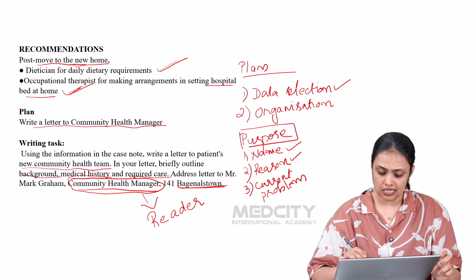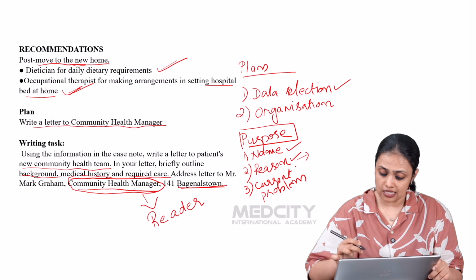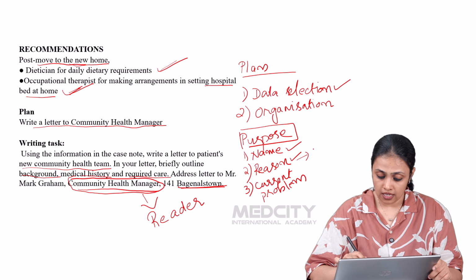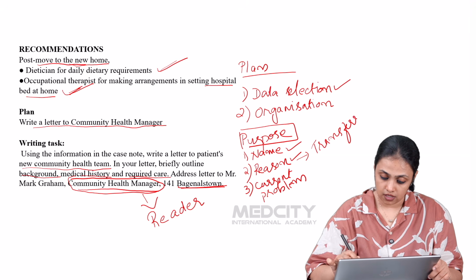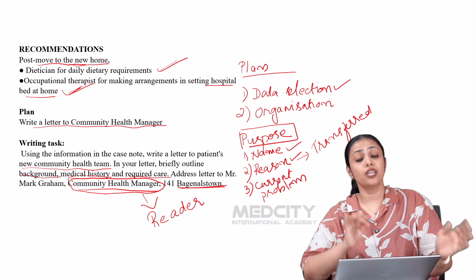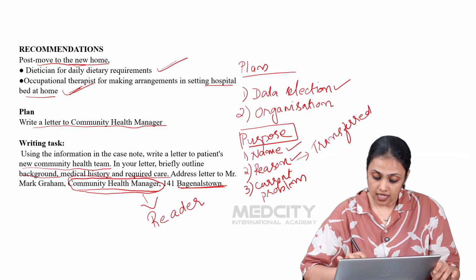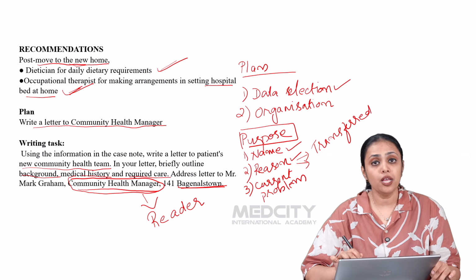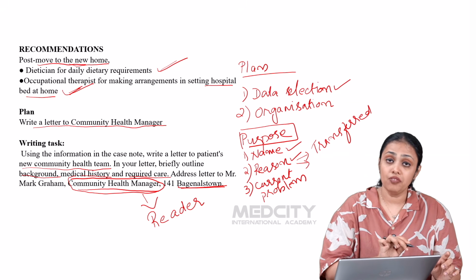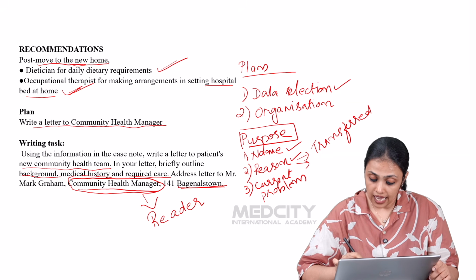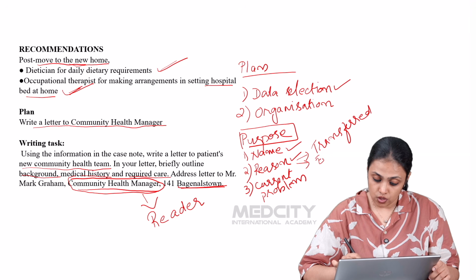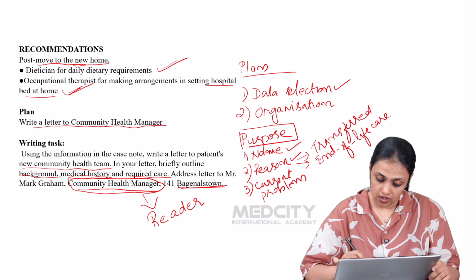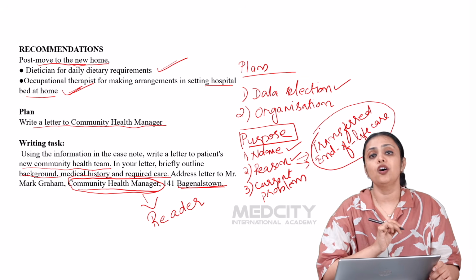So why are we writing this letter? The reason why we are writing this letter is the patient is now being transferred to another community, and the patient's requirement is, what did we identify here? The patient requires end of life care. So this is the requirement. Now this is the reason for writing the letter.